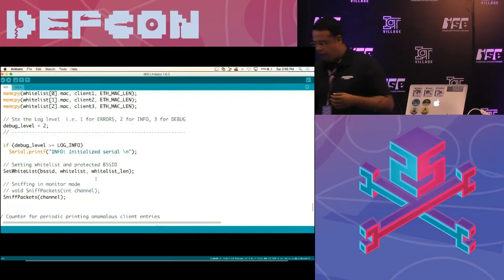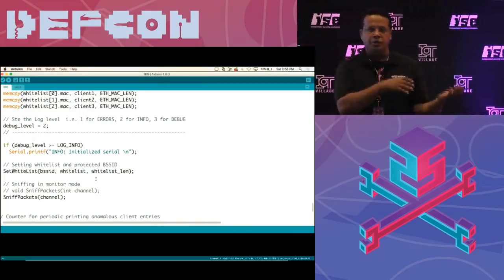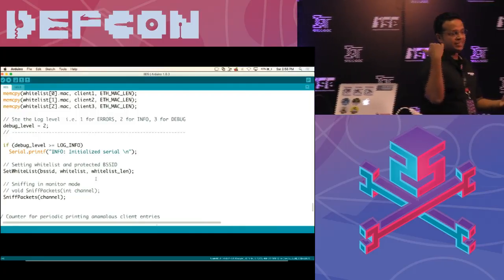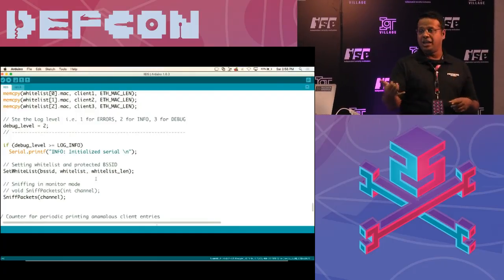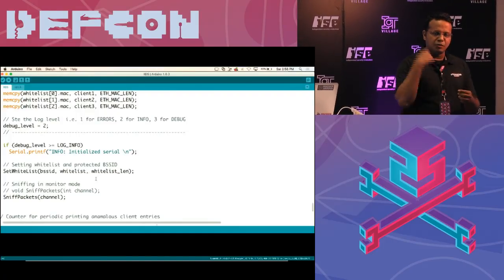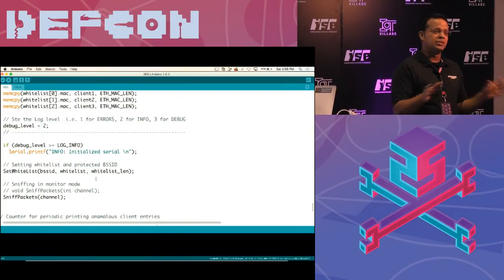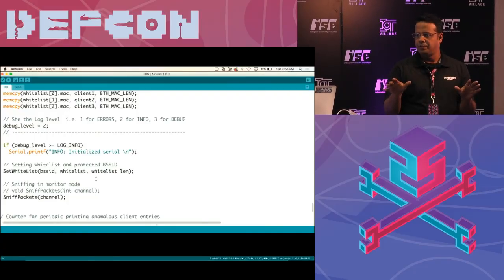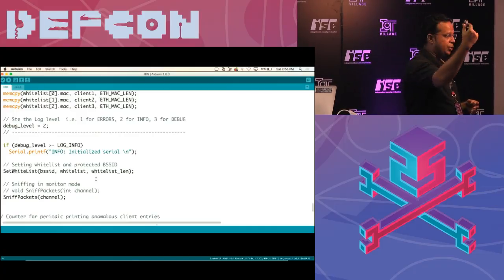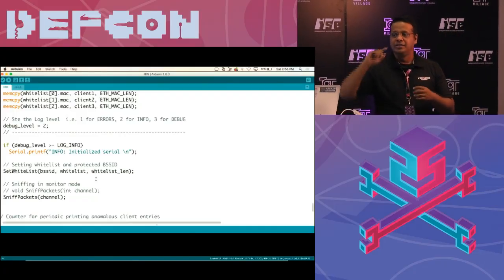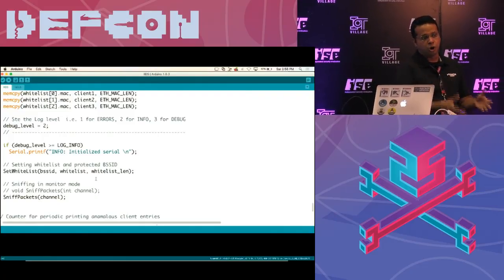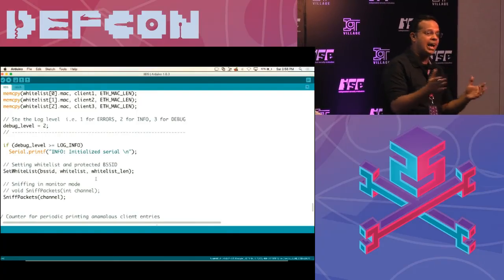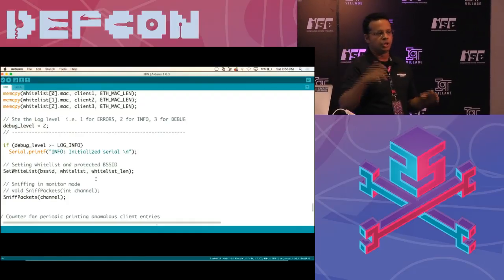So what we do now is we use all of that state machine which we created by monitoring the APs and the clients. And now we combine that with this additional knowledge of first, which AP are we interested in? Because as you can imagine, if you're just monitoring the air, you're probably seeing dozens of access points. And you really don't want to spend a lot of time monitoring everything. At the very same time, this only has one radio. So you probably want to go ahead, scan, figure out the AP of interest, which is your authorized AP, change the card's channel, go to that channel and just monitor that access point's MAC address. This is exactly what the code does.